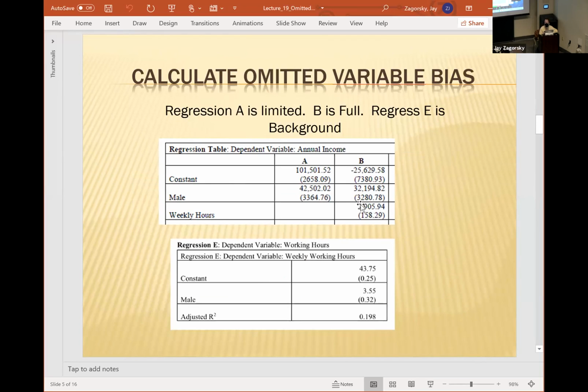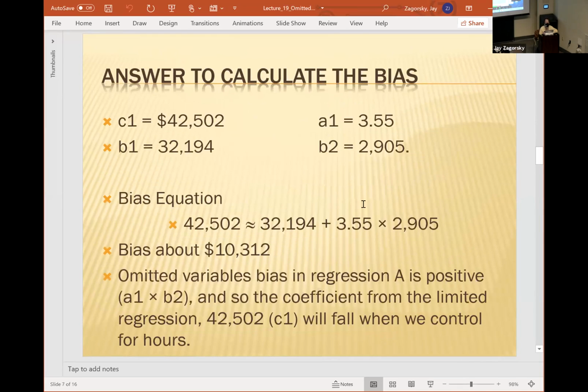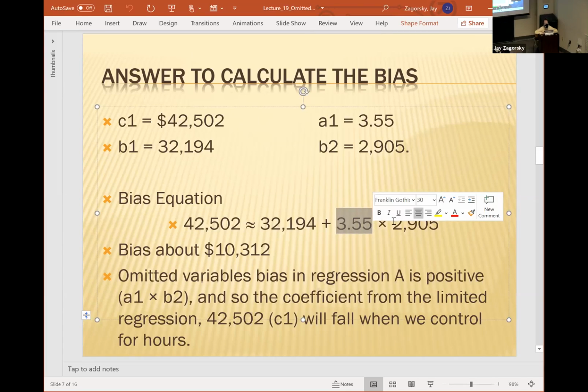Does everyone see all the things line up? So there we're saying it again. I'm rounding slightly here. C1, 42.5, B1, 32, A1, the 3.6, and the B2, 3,000.